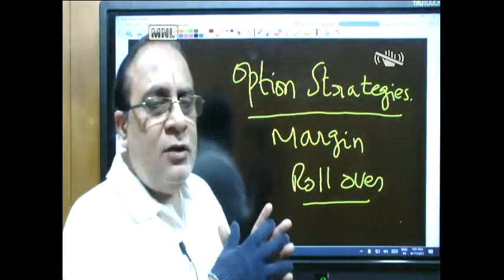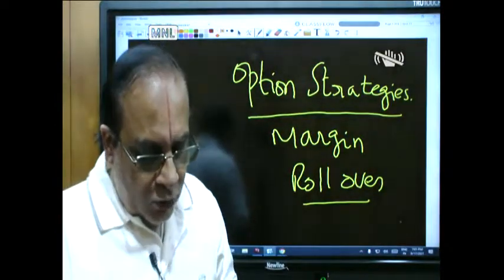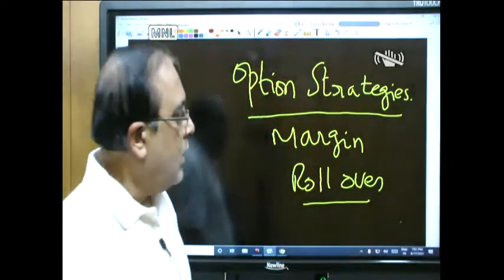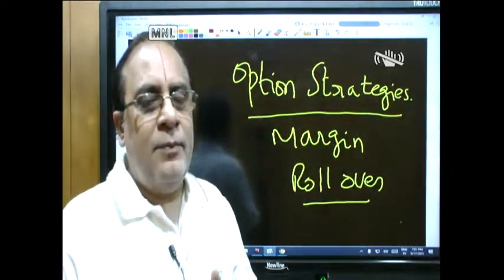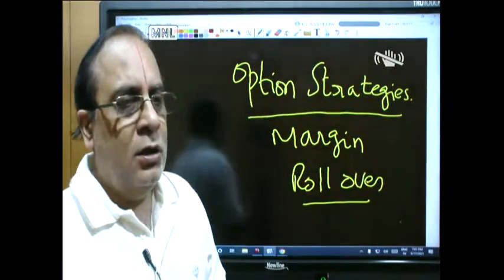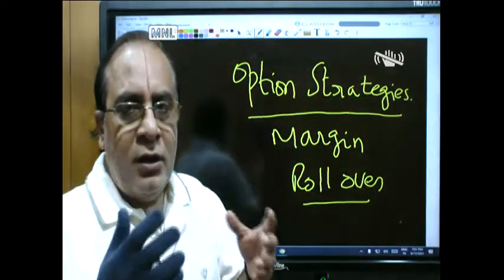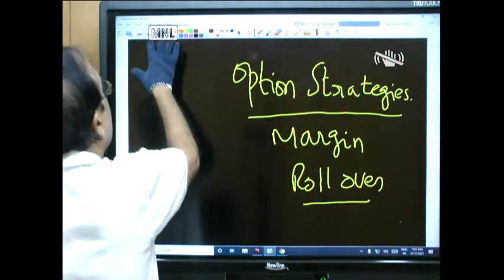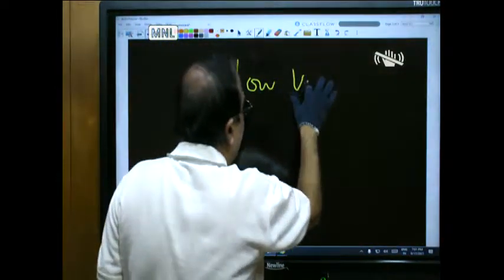Now we have already discussed option strategies many times before, but again in order to recap the discussion, because right now the market is in a different mode compared to what it was before. So we need to understand the market from the strategies in the present context. What is happening right now is that we have a very low volatility in the market.